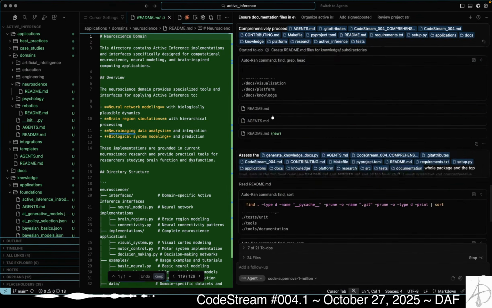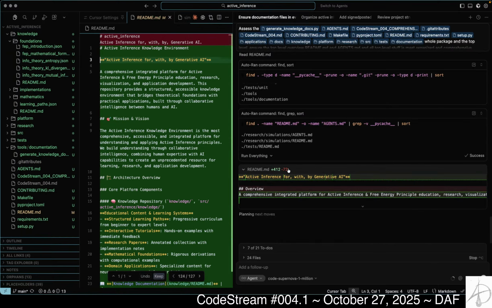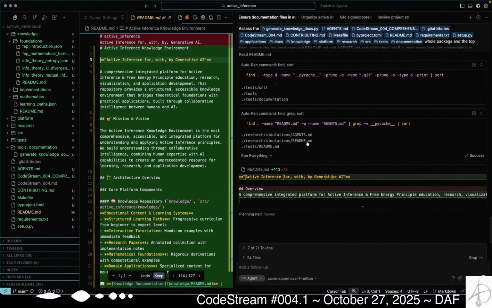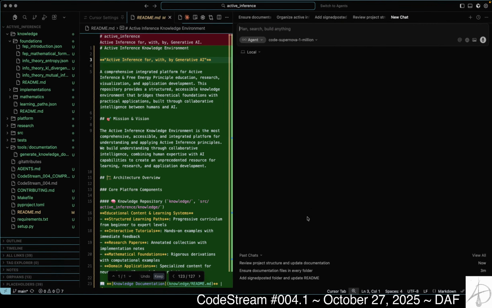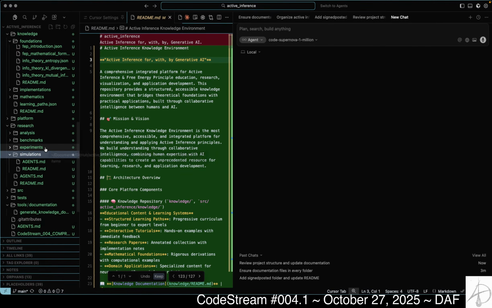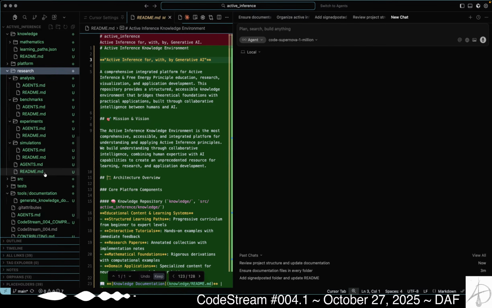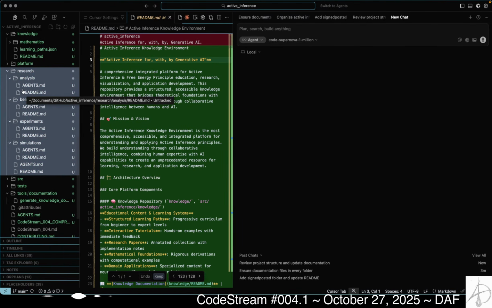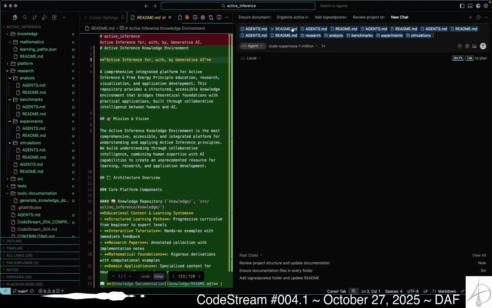Knowledge foundations, application domains. And this one is the top level documentation. Okay. Now, let's see if there's another. Okay. Now, doesn't seem like anyone is working actively on the research folder.